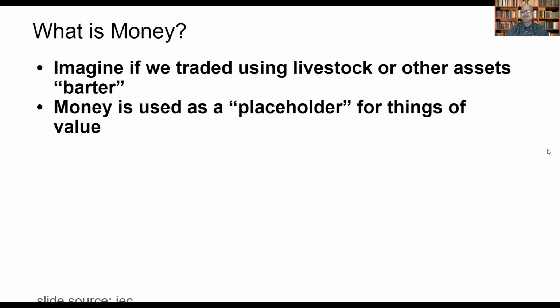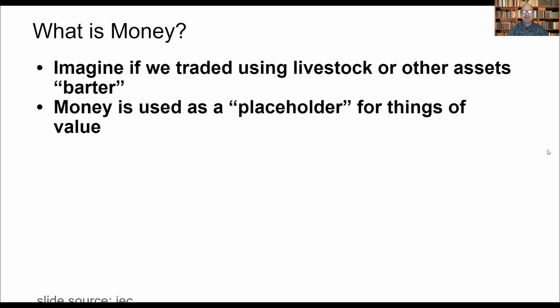So bartering is a way of exchanging things and having transactions, but it's not very efficient. Supposing you only want half of a cow. Well, you can't divide a cow up necessarily, so it might be difficult to do those things. So what we do is we come up with money. Civilizations over time have developed this concept of money where we can exchange money instead of the actual goods. So if I wanted to sell some chickens to some guy, he might give me some money in exchange, and I give him the chickens. The idea is that money can then be used to purchase other things because everybody believes it has value. So money becomes a placeholder for things of value. It's something that sort of holds the place of an asset.